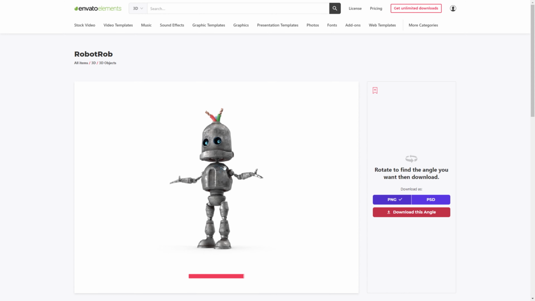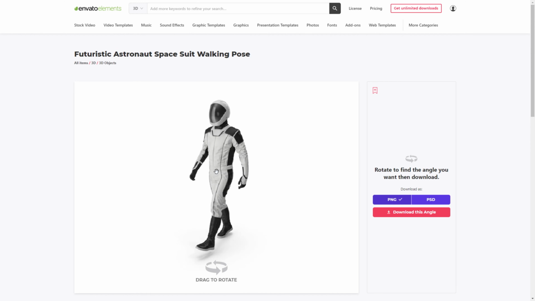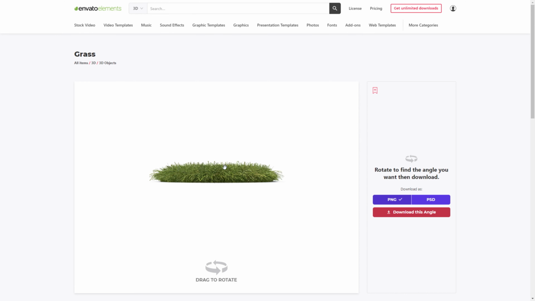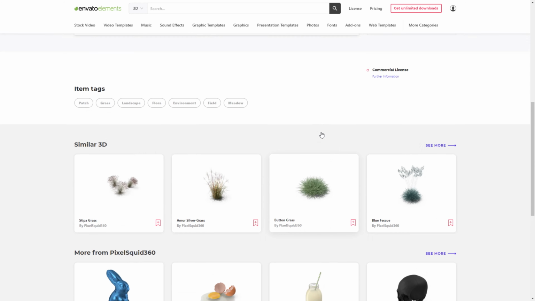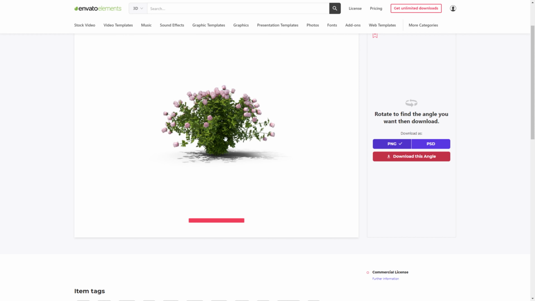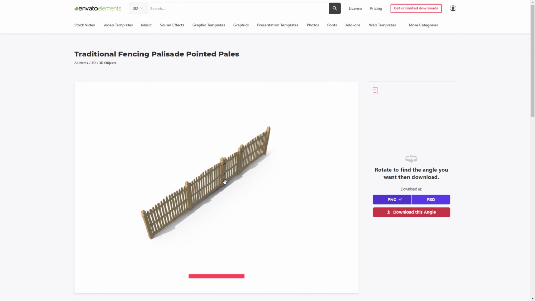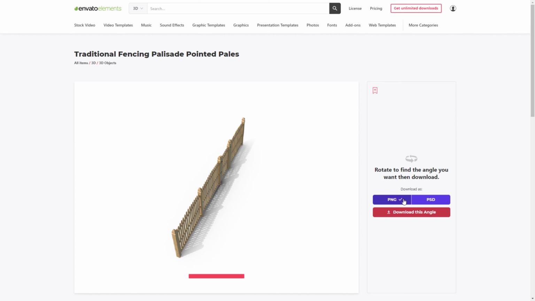So this is my robot, these are my 2 robots, but you can also find some cool astronaut to make some really cool photos with different poses. Also, as you can see, this is a grass element, but you can choose any perspective that you want, and there are many different types of grasses, bushes, trees, and flowers. This is the fence that I will use today. What is really cool is that you can choose either a PNG file or a PSD file.